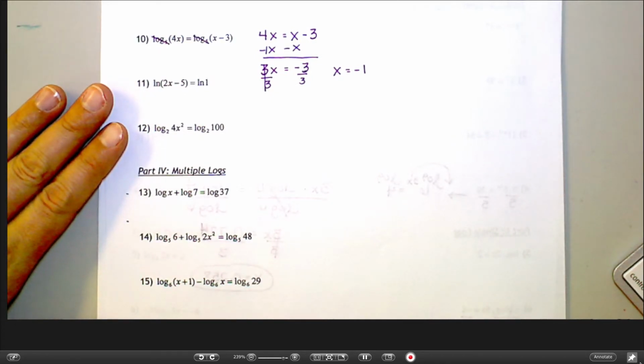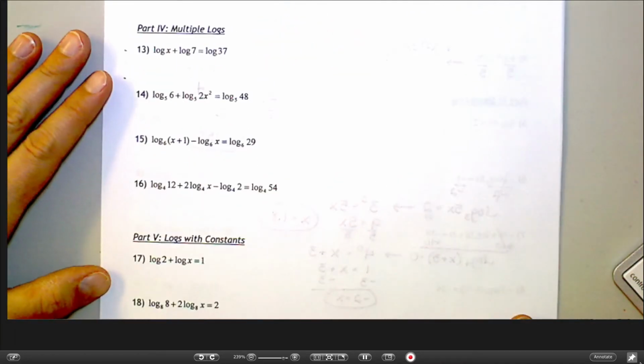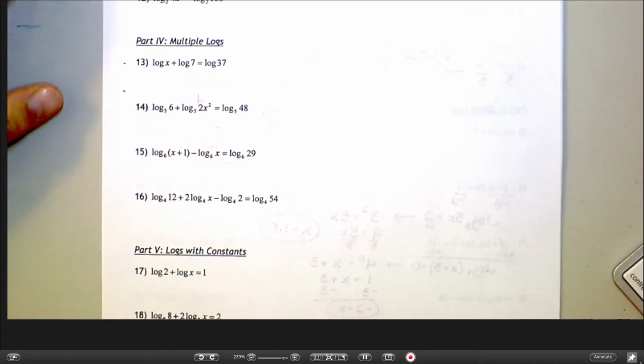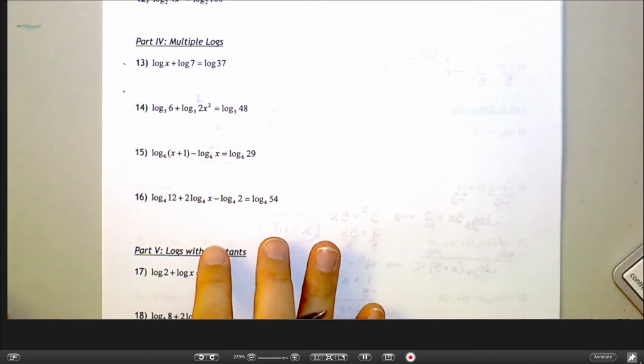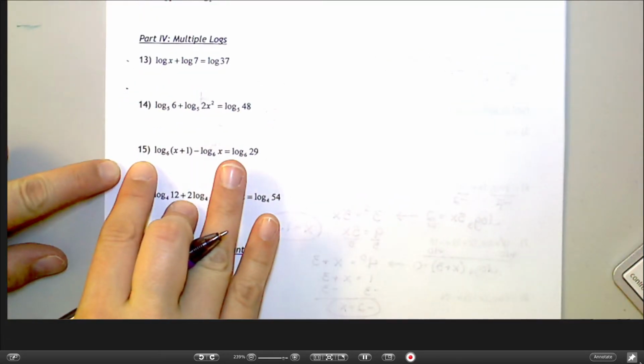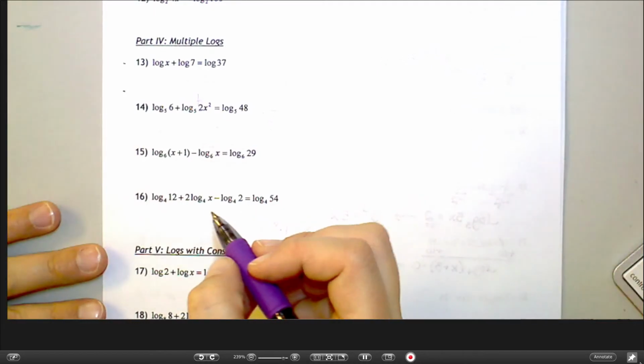Okay? What else do you want to see? Cassidy? 15? Okay. Now 15, actually this is a great segue from part 3 to part 4 here. 15, do you notice that everything in my problem is a log? I don't have any numbers in number 15 that are not attached to logs. But I have more than 2 logs. So what I'm going to need to do is condense it. I'm going to need to put some logs together. And you can do that using those properties we've talked about.